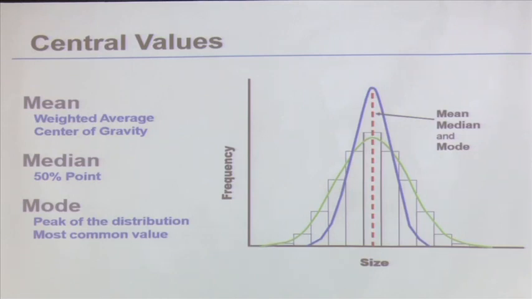Now, I will come back to the very basics of statistics, because to understand this, you all know, but let us revisit it. If I have a frequency plot like this, we can define three different values. We call it the mean: the mean is the weighted average or the center of gravity. Then the median is the 50% point, and the mode is the peak of the distribution. When I have this type of distribution, the mean, median and mode are all in the same place.